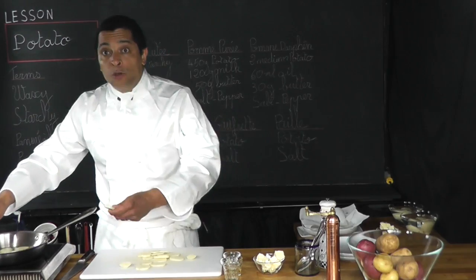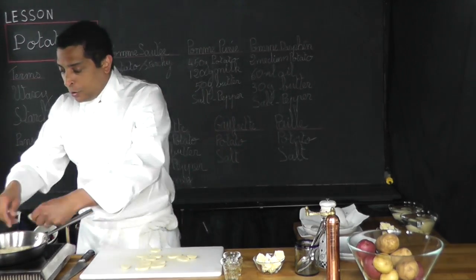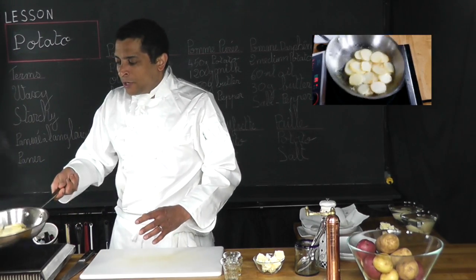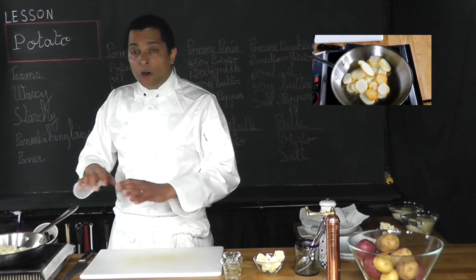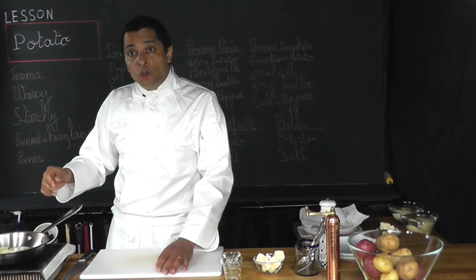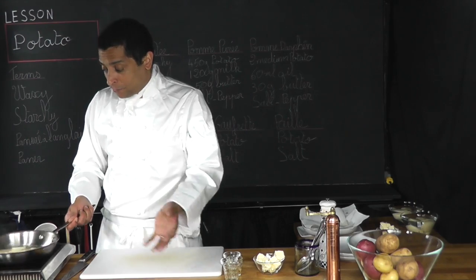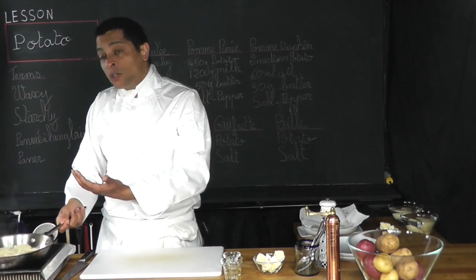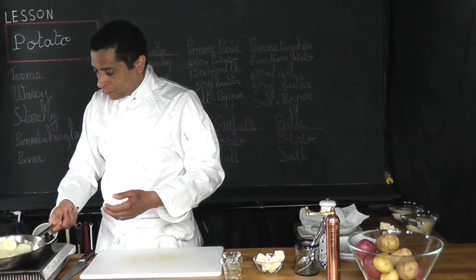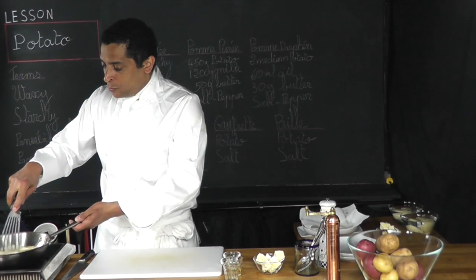I see the smoke. I'm going to add my potato into it this way. You do not want to overcrowd the pan, if not you will cool down the oil and then your potato won't cook well. As I put them in, I'm going to sauté them lightly like that so they are all wrapped with the fat. This is important. You don't just want to let them sit in your oil. You need to give it a little bit of movement so they don't stick and also they color evenly. If you're not comfortable sautéing them, use your spatula and just move them around.